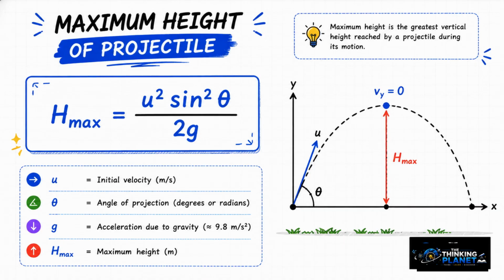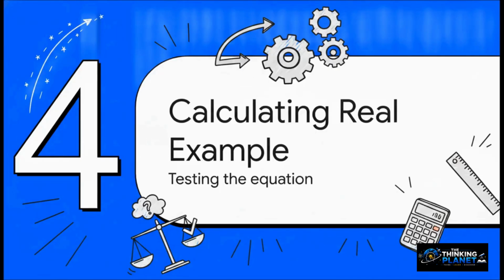Now, if you look closely at this equation, it reveals something truly elegant. Because gravity is just a constant pull, this math shows us that the highest point relies entirely on just 2 initial factors that we control. First, the initial velocity, u, meaning literally how hard the object is launched, and second, the angle, theta, the trajectory angle of that launch. If you know those 2 things, you know exactly how high your projectile is going to go.